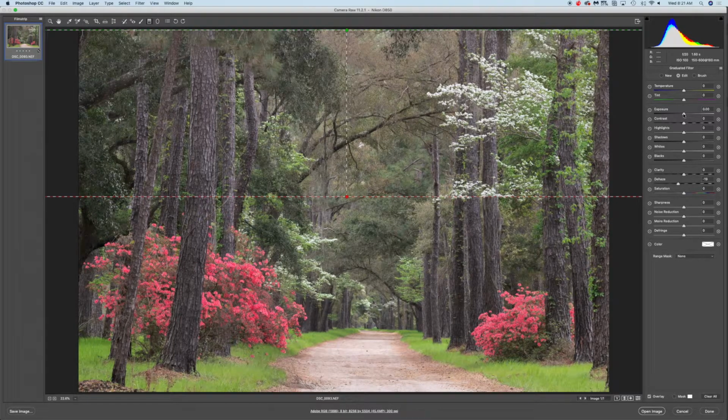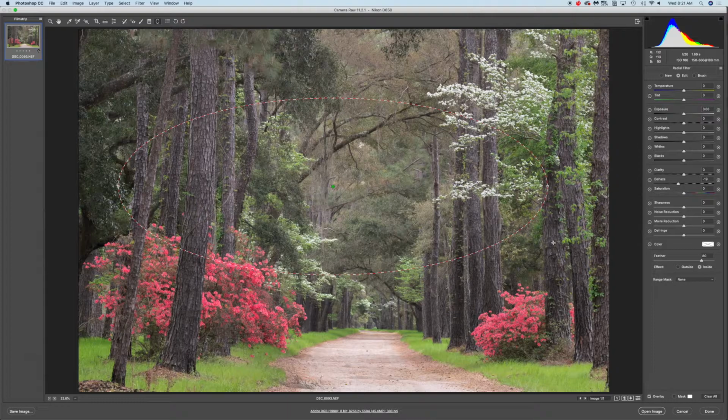So just to give you an idea of how that works, it's not something we're going to use right now. We may use it here in a bit. Same with the radial filter here. The radial filter is essentially a radius, a circle, that you can put on top of your image and either make adjustments outside or inside the circle, okay?